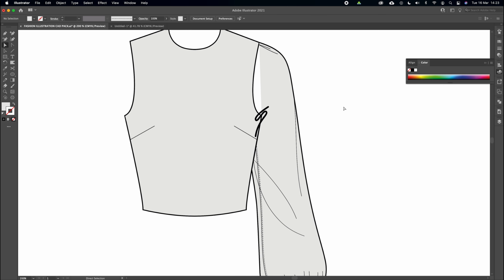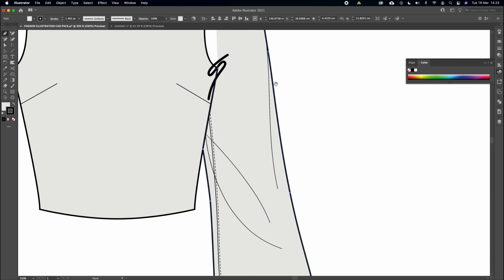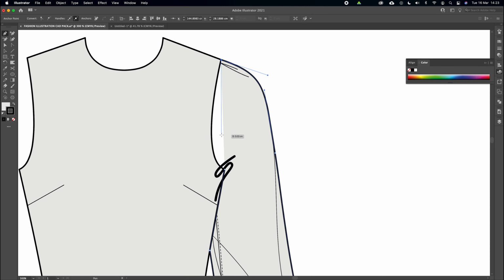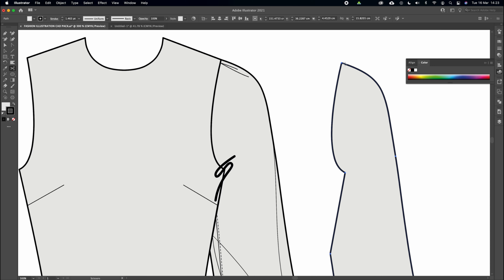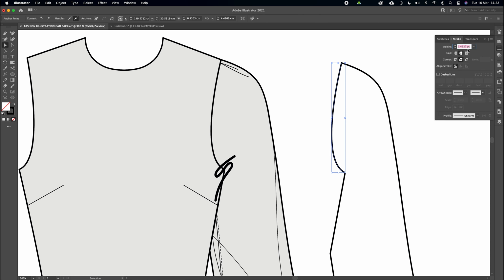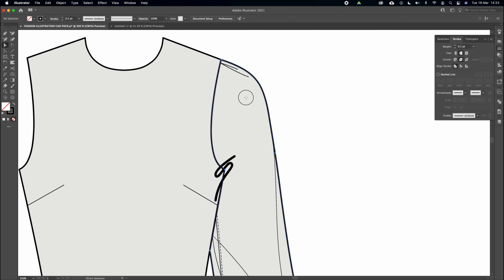And then, you know what? One last time, just for good luck, I'm going to select the outline of my sleeve. I'm going to get my pen tool, click on this point, map out that arm, copy and paste it, scissor tool, snip here, snip here. Let's remove the fill. Let's select this line. Let's make this 0.5. Let's move that back into position, just here. Let's select the fill layer.